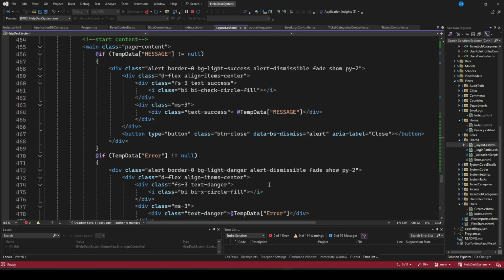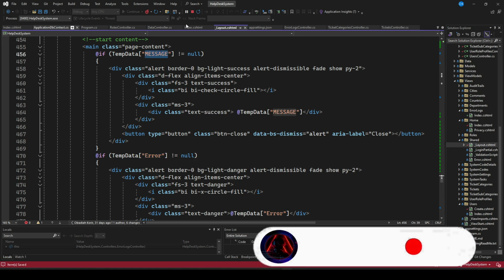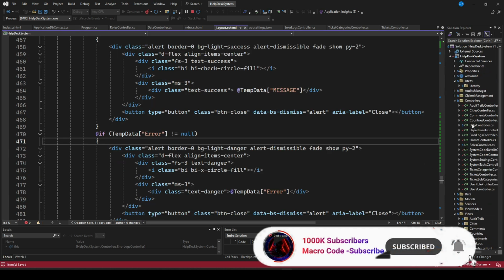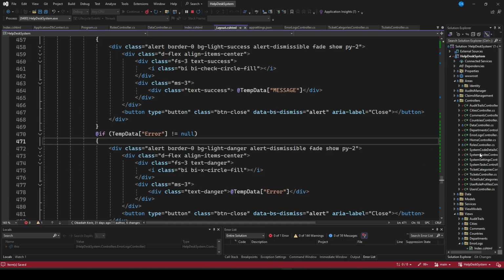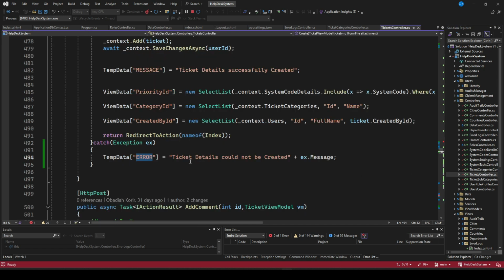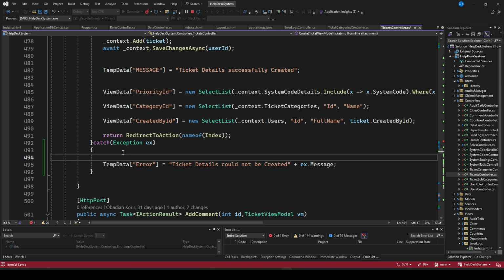We have the message and the error. So this is it. So we have the error and you have the message. So if we go to the controller, this actually displays the error logs, error message alerts, I mean. So if you go to the controller for the tickets, I can add this here. But also, I can raise this in our Elmah. So you can raise it on our Elmah file. So this will actually now help us in tracking.